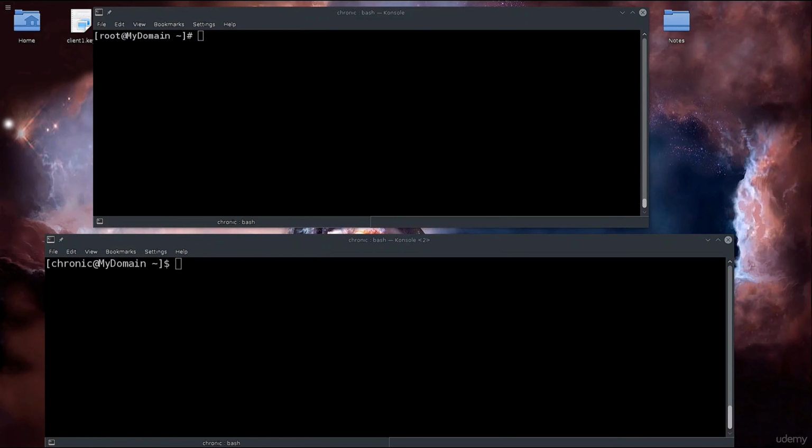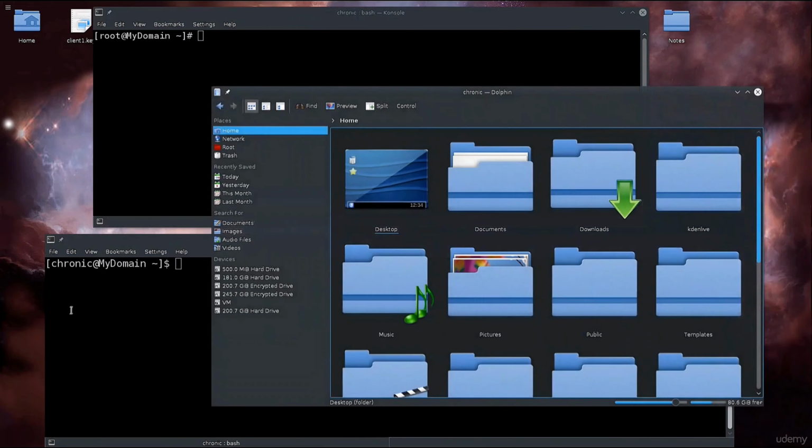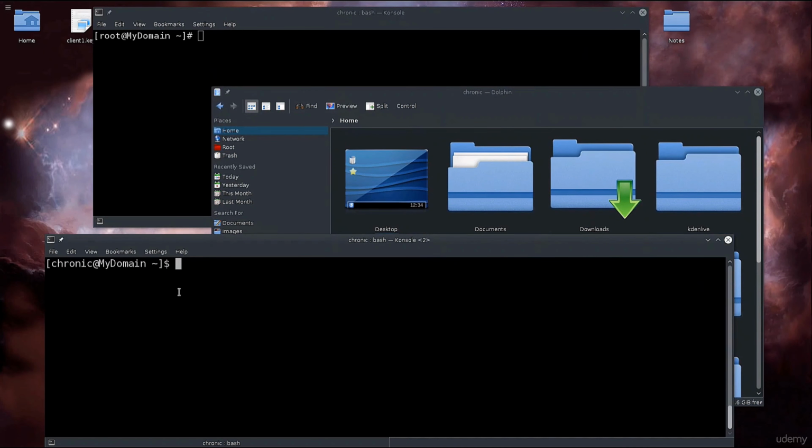Okay, so here is a very simple and very easy way of cloning a site. What you will need is one terminal and your file browser. Now I'm going to copy my own website, but this can be applied to really any website out there, with any level of complexity.